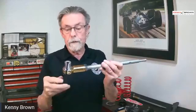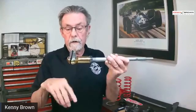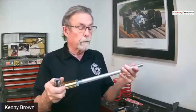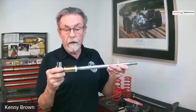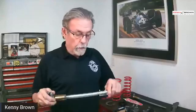When we do the geometry improvement on the carrier, we move this down even further, which pretty much takes the rear roll steer out. And what that does is it just doesn't let the wheels do this. So we're doing 3 different things. We're improving the strength of the forward torque brace. We're getting rid of rubber bushings for the front differential, and we're taking some of the roll steer out. And our drag race guys tell us that this really helps. On the dyno, when you accelerate, you can actually see the wheels do this. And they say when you put the rear steer kit on, it doesn't go as much. So those 3 things are like your starting point to help reduce wheel hop.